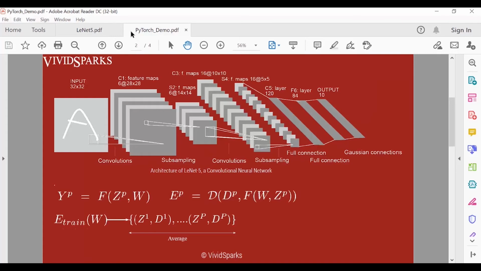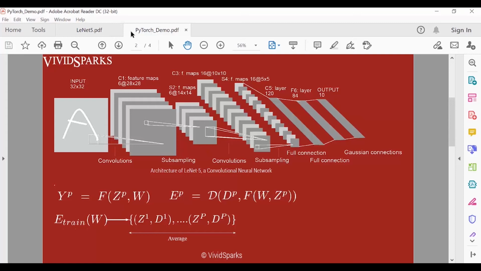So in the figure, you can see that. Before going to the figure, I would like to give a little bit of fundamentals about pattern recognition. How do we recognize the pattern, how do we train it, and how do we measure the error, and so forth. In this case, YP is the recognized class label of pattern ZP.